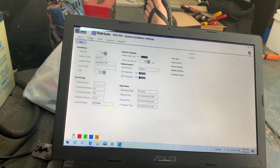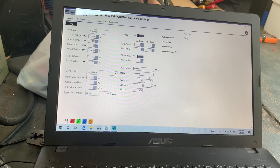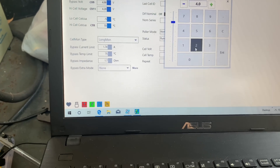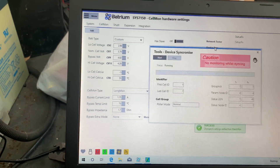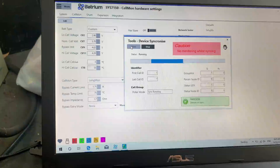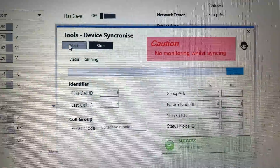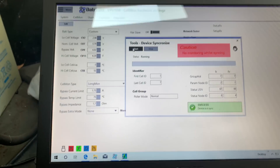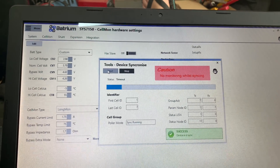Try doing this with one hand while looking at the camera at the same time. Cell monitor — we've got a top bypass voltage of four volts there. So we're going to go to 4.02 volts — a little bit more. We've got to click Save, then go to Device Sync and hit Start, and that will reprogram all the nodes up there. Had to do it twice. We'll do it once more for good measure — sometimes it doesn't take, sometimes you've got to do it once or twice. Given that I am at least an hour's drive away, I want to make sure it's spot on.